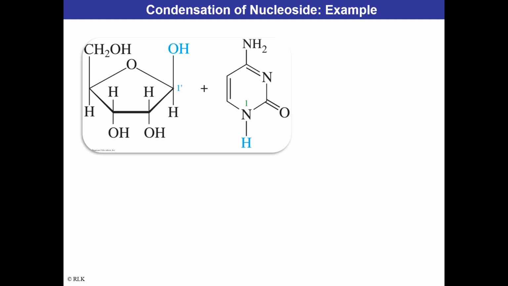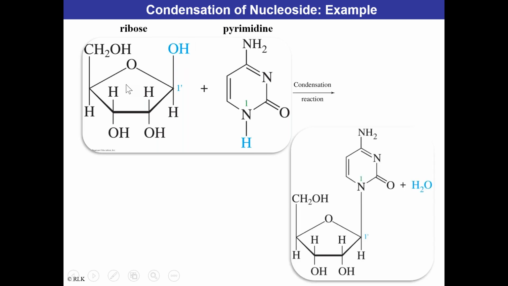Okay, so let's talk about the condensation then of a nucleoside. So here we have, again, a sugar molecule, right? 5-carbon pentose, right? And then you have a nitrogenous base, okay? One of these, this is the pyrimidine, and then you have the ribose, and they're going to come together in a condensation reaction. Where does that reaction occur? It's going to occur at that anomeric carbon of the sugar. So the OH is going to pop off there. The hydrogen is going to be given up from the number 1 position nitrogen on that pyrimidine molecule, okay? And it's going to link up, and then you'll have your nitrogenous base connected to your sugar entity, okay? So there's your nucleoside formation. And again, the glycosidic bond is there.